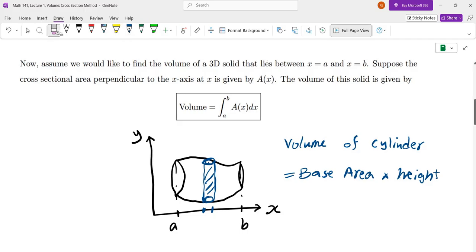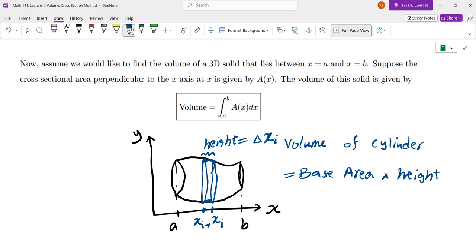And by the way, the graph that I have is not quite accurate. The base is on the other side. So the base is right here. This is our base of these cylinders. And the height is here. So let me draw that again. So we have a base here and a base here, and this would be our height. So our height would be delta xi. If I call this one xi minus 1 and this one xi, that would be delta xi.